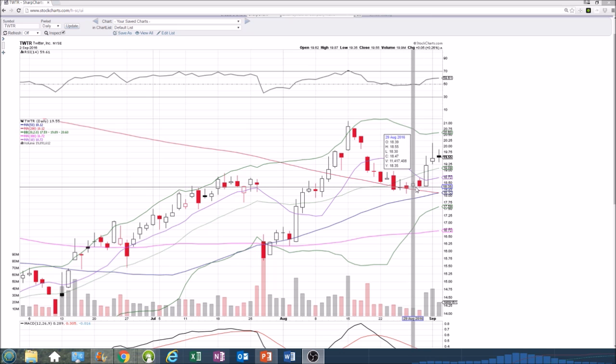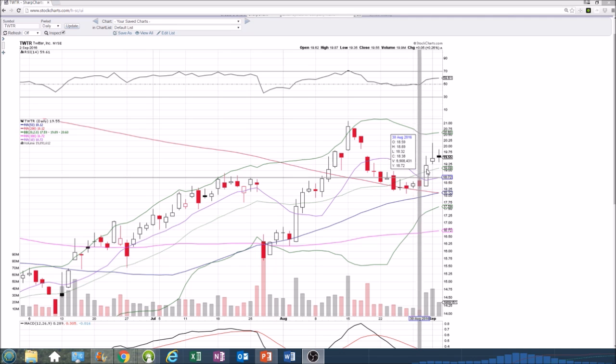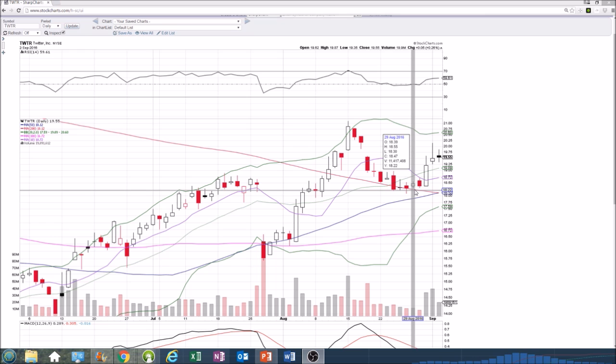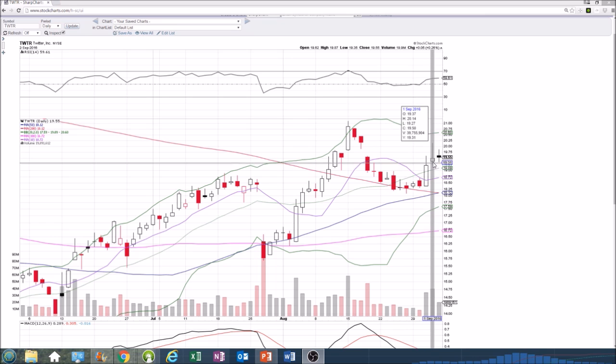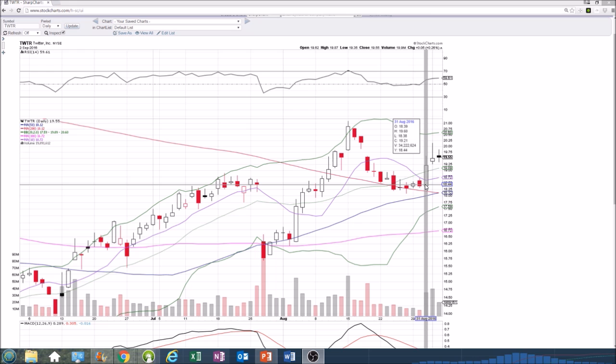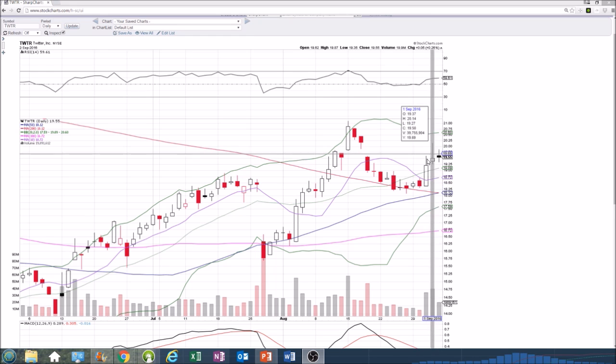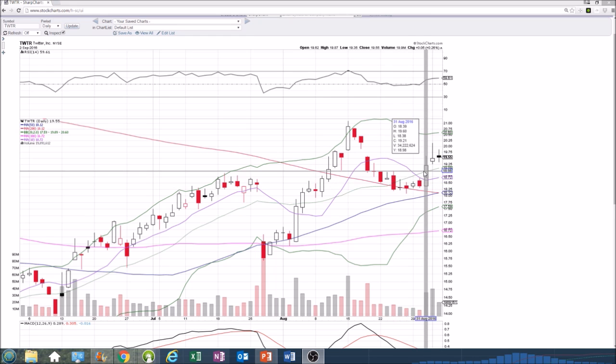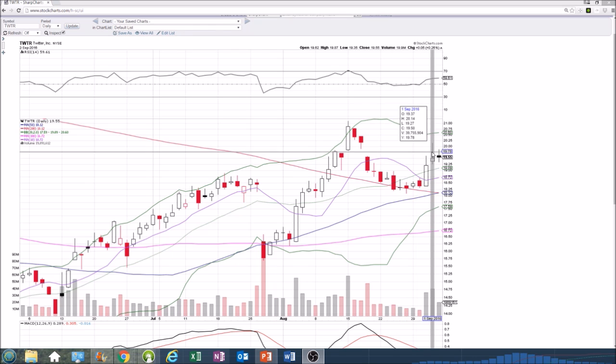Had they placed that same amount of money on common shares for Twitter, they would have made some nice gains. They would have made maybe 7%, but that does not compare to 700%, and that shows you the power of options, the power of following the money and seeing where the money trades.